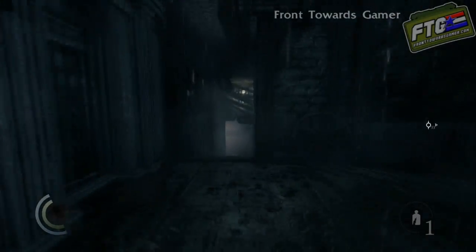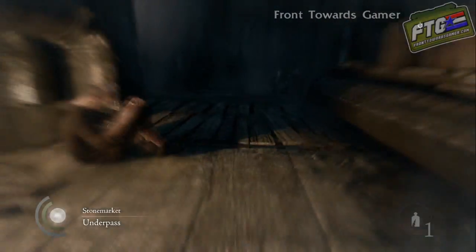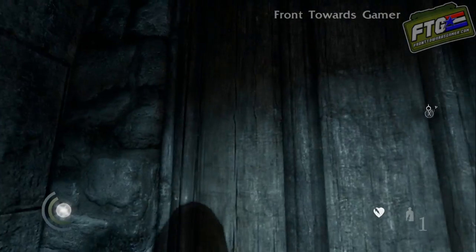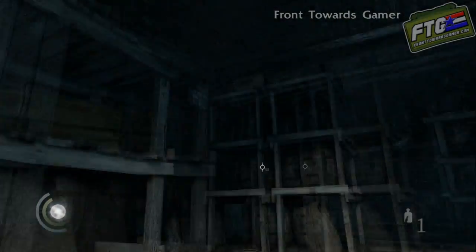A little problem there. Just right here is your way around. A little secret area on the map. Go ahead and use that. You're in the underpass area. Use your slide move or whatever they call it, which is noisy as hell.